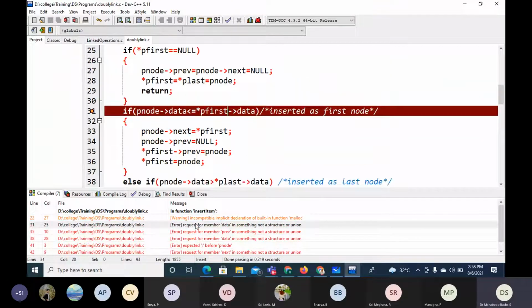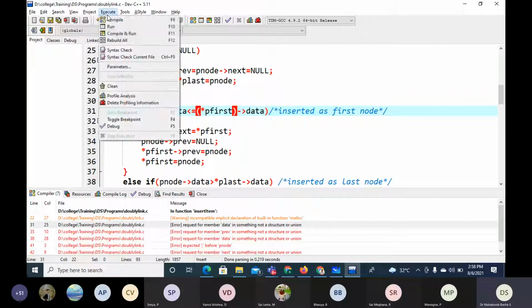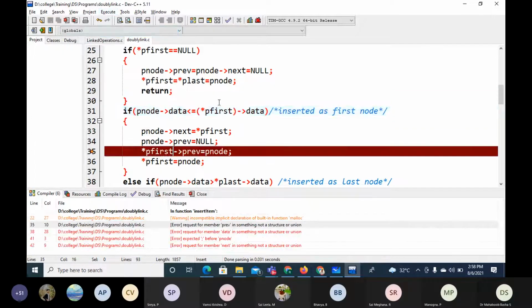Then what is the error? P first data. What it is saying, request for member data in something not a structure. So I think I'll take this way. I'll try to execute this. Yeah, it is fine now.